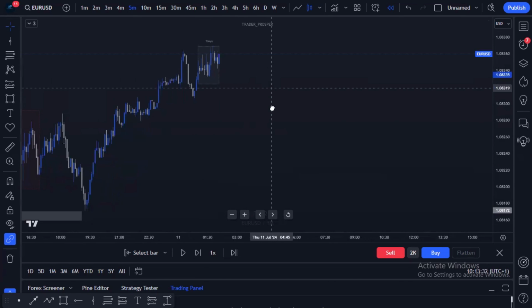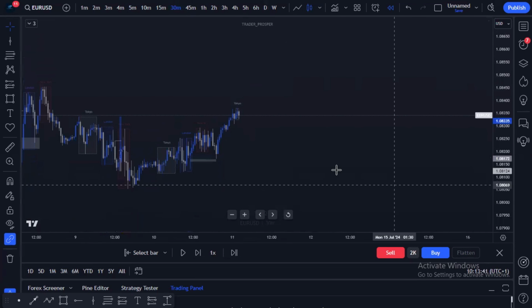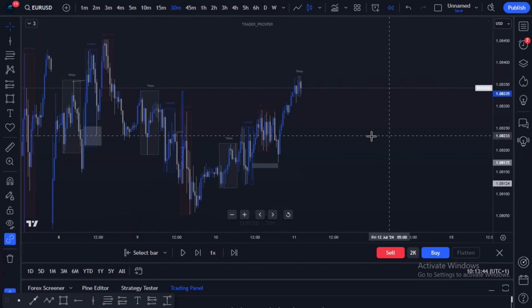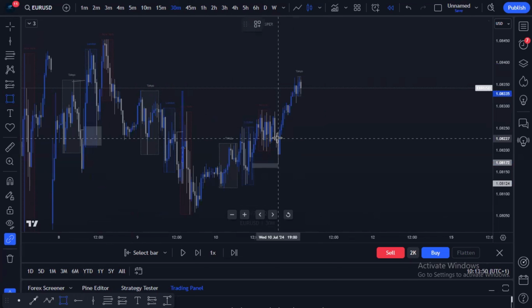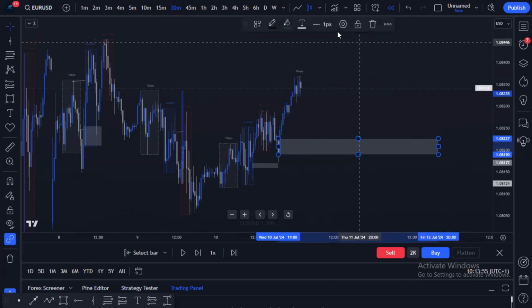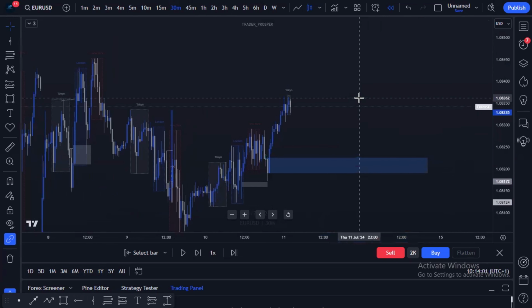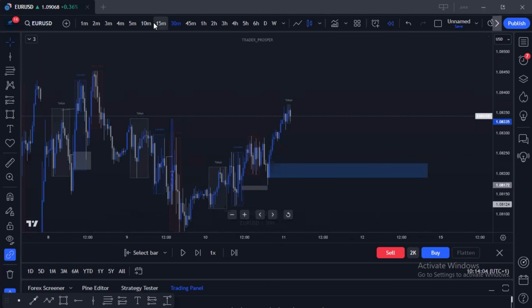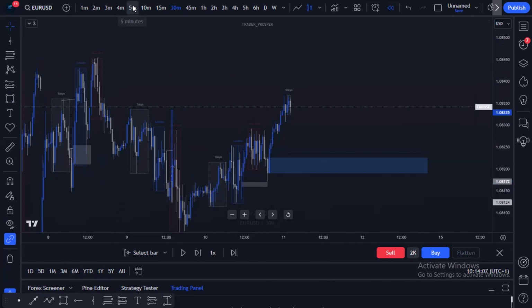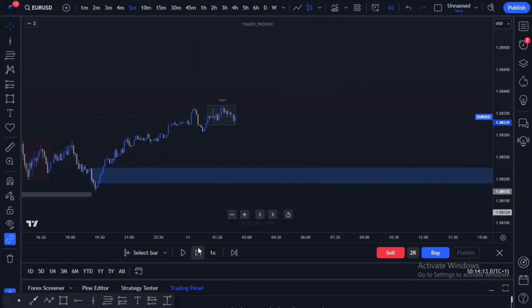Let's see what happens. Let's go back to the 30 minutes time frame. On the 30 minutes time frame was this other block that was formed here. So I'm going to mark it out and see if price comes back into it. However, I'm still going to be waiting to see if price will take the Asian low. So I've got two things in mind. Let's see what happens then after.